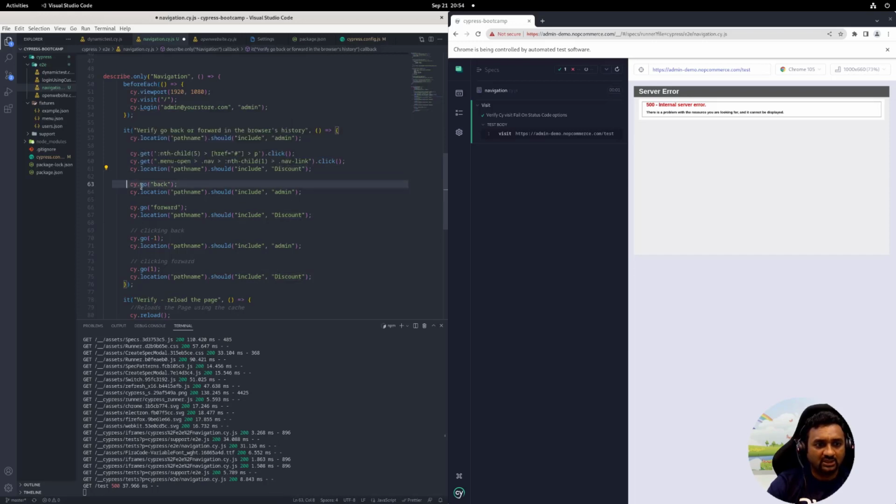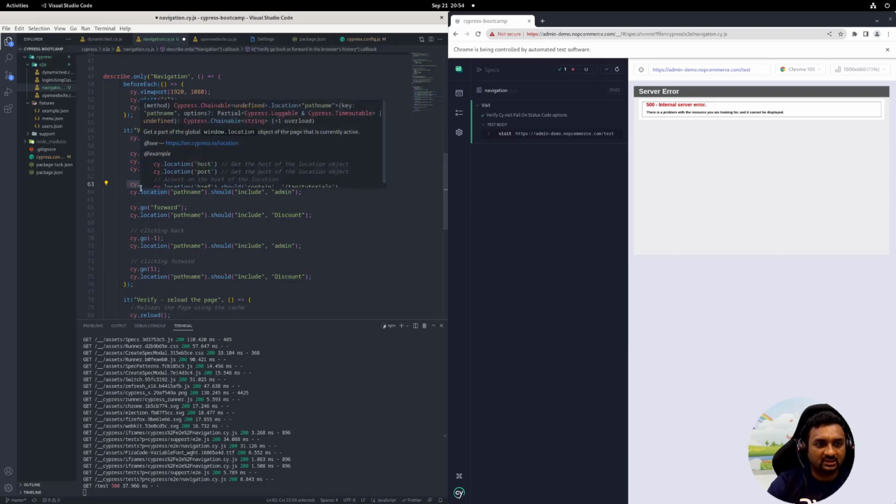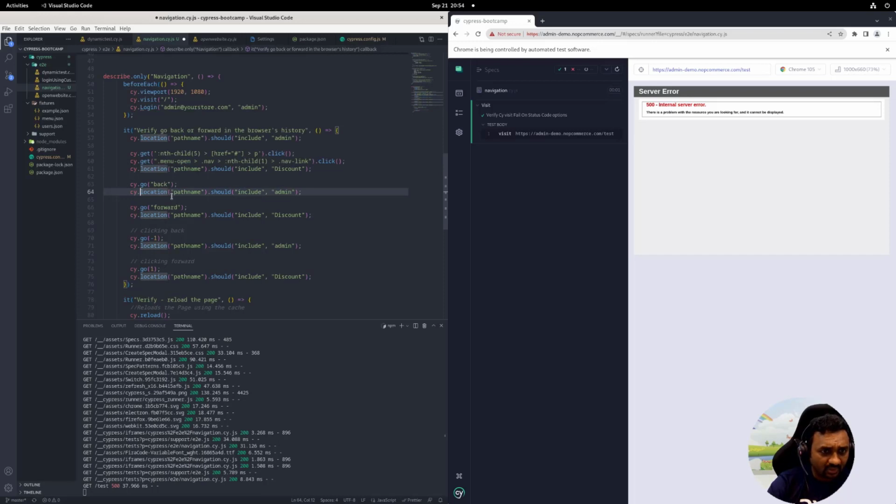Then we use cy.go, a command where you can pass whether we want to go backward or forward. Here we click the back button and check whether we are going to an admin URL or not. Then we do a go forward action and check whether we have discount in the URL or not.